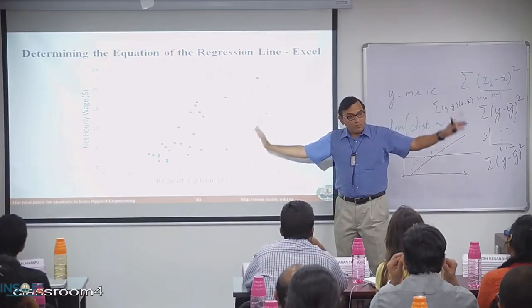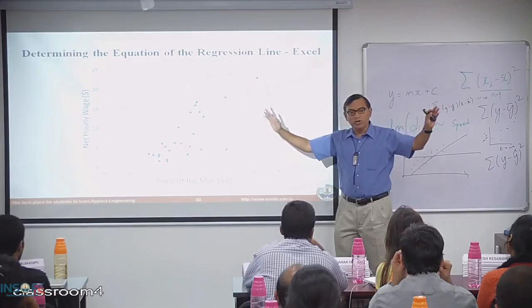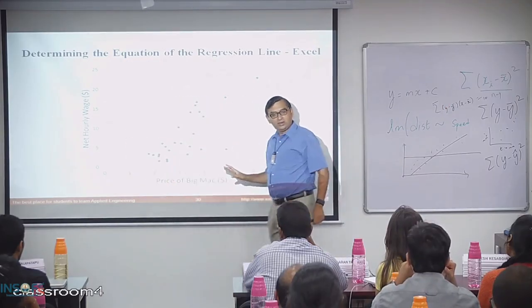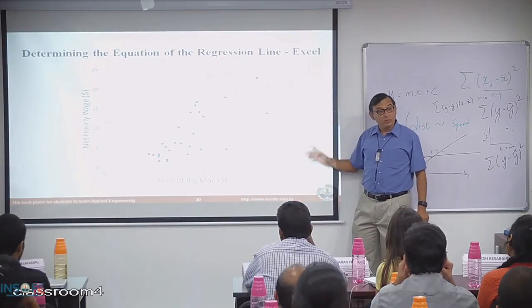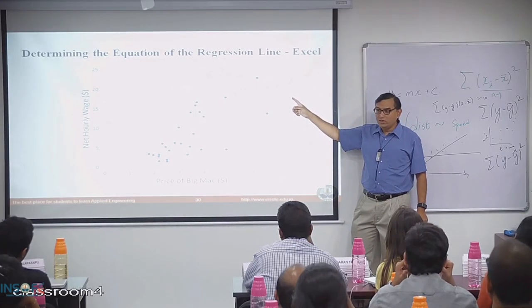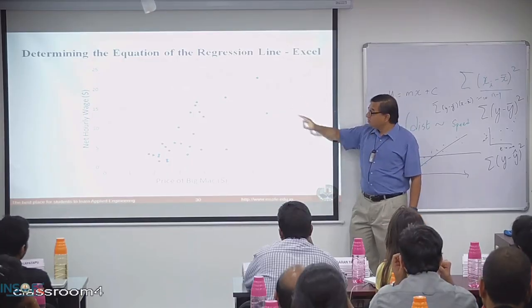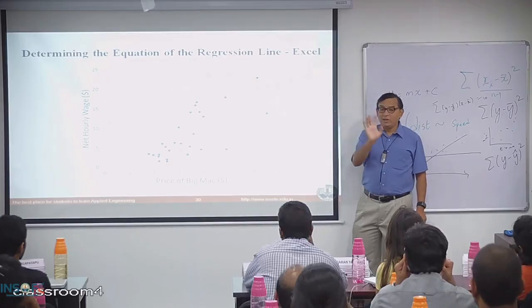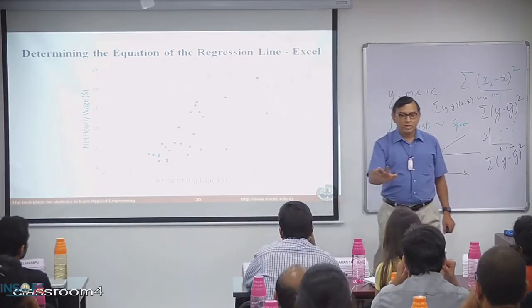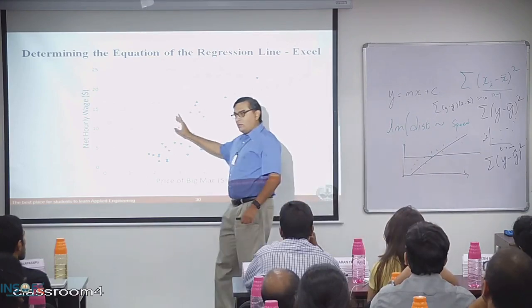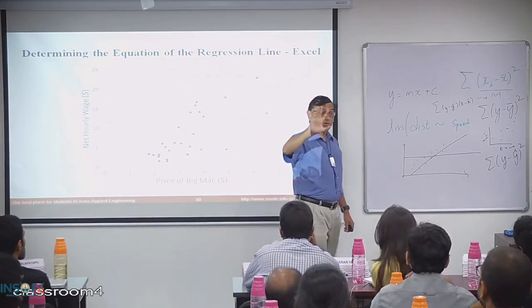Economy is a complex thing. A whole bunch of things go in determining the hourly wage. The fact that we can explain 51% of the variation with the Big Mac price, when you put it in that context, this is a pretty darn good number, right? So it depends on the context. It depends on the context. You're not saying this causes that, but you're saying I'm able to explain 51% of its variation just with this.